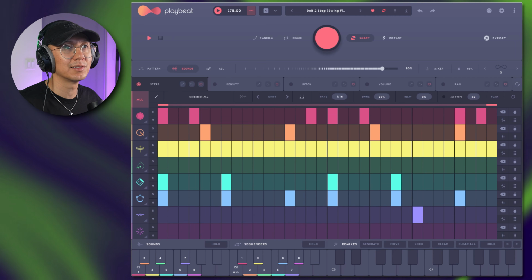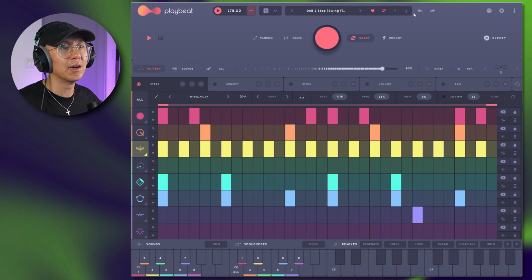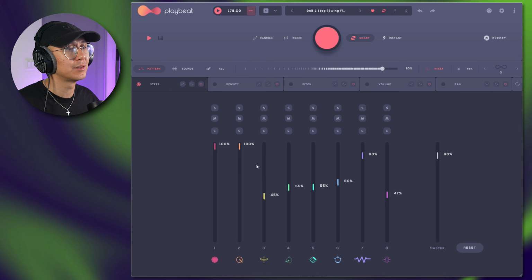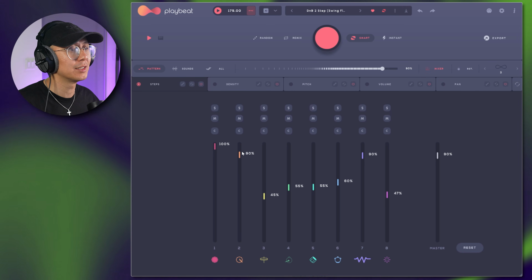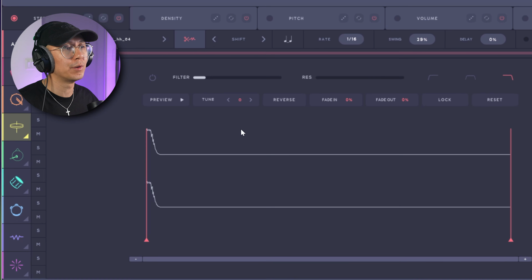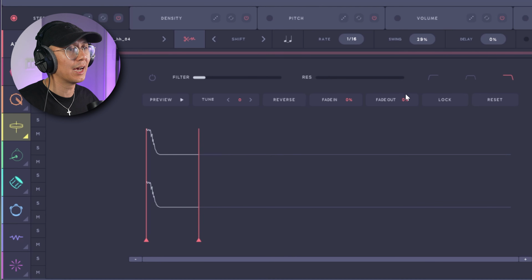Loving how that sounds. Once you have the pattern and sounds that you like, you can go into the mixer to make additional adjustments to the mix of the drums, adjust the levels. There's also a sound editor here where you can have a few parameters to change the pitch and even a filter on the drums. So very useful. You can even tighten up the drums using this button here to shorten the sample and adding a fade.